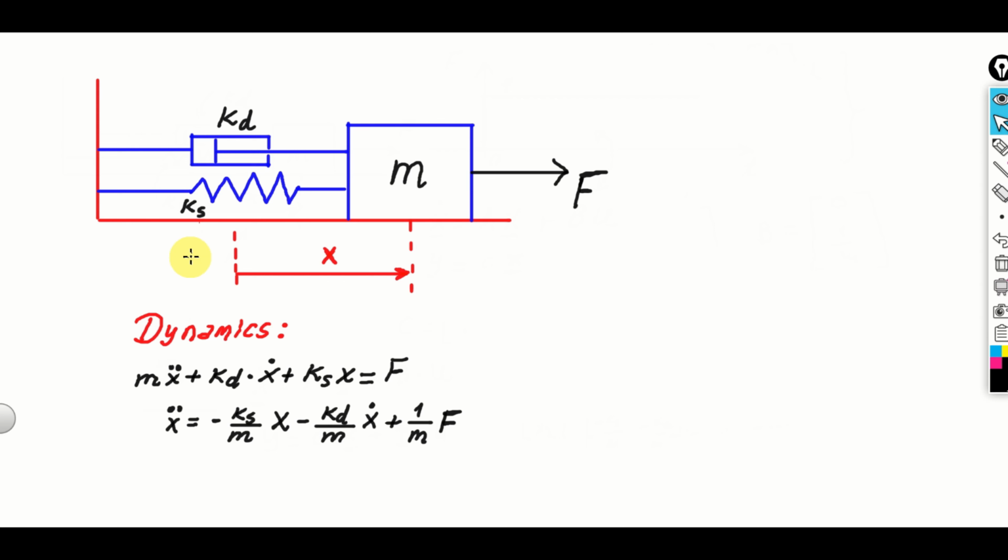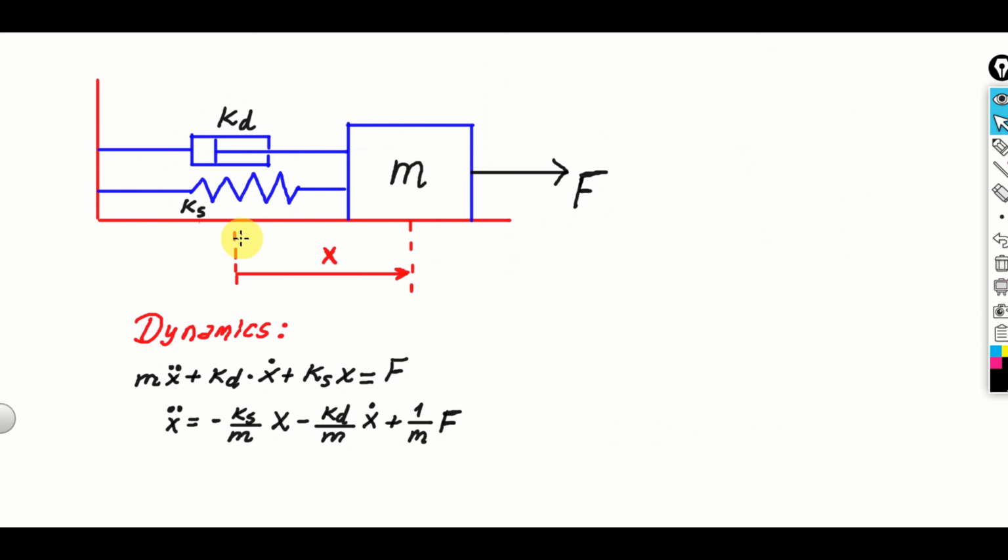Let's immediately start. Over here, as a test case, we consider a simple spring mass damper system. The system consists of a box with a mass of m that's connected by a spring with the spring constant of Ks and a damper with the damping constant of Kd to the wall. We assume that there is a force F acting on the mass, and the force F is the control input.